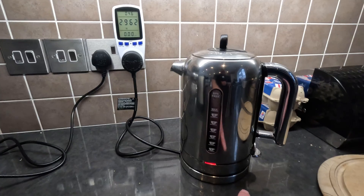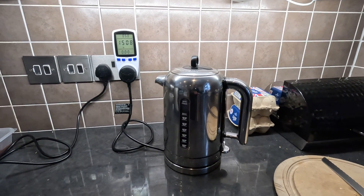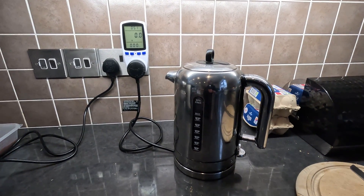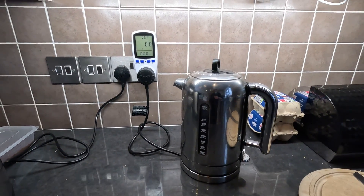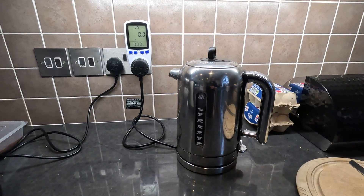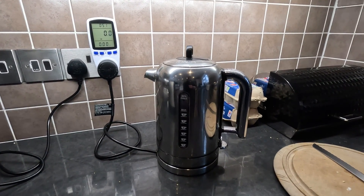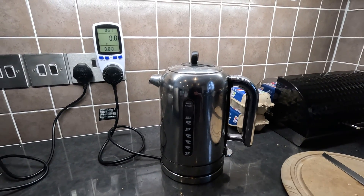The second question was about the kettle I chose — it's the highest drain small appliance you can just pick up and use easily. Obviously you can't take your domestic oven outside and plug it into your car because it's wired into the house permanently without a plug. A viewer asked that if there's only a two kilowatt supply, a kettle is one of the few appliances that will still work — it will boil the water, it'll just do it a little bit slower.